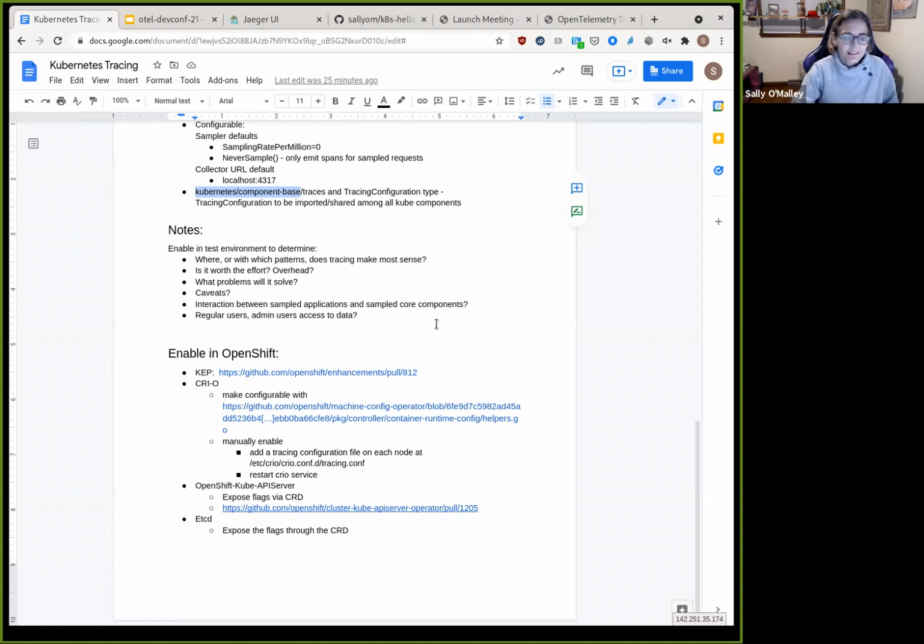The different types of access to the traces, we need to look at that. So in order to enable this all in OpenShift, CRI-O is pretty easy. You can just add a CRI-O conf file here and then systemctl restart crio. It's not destructive. I wouldn't recommend doing it in a critical production cluster because, well, I never have, but it doesn't break anything to just restart CRI-O, and you don't lose pods or anything. So this would be the first thing that we could enable.